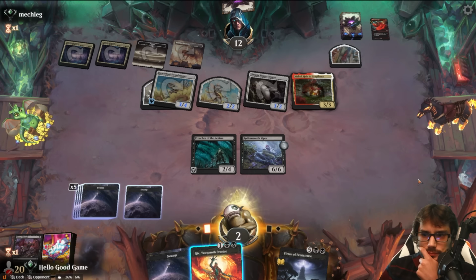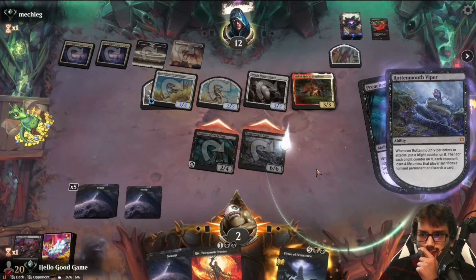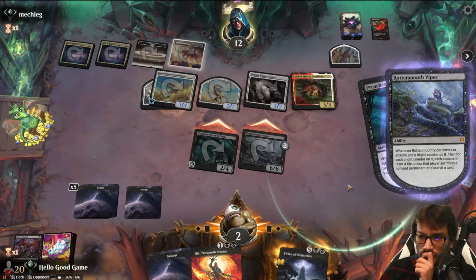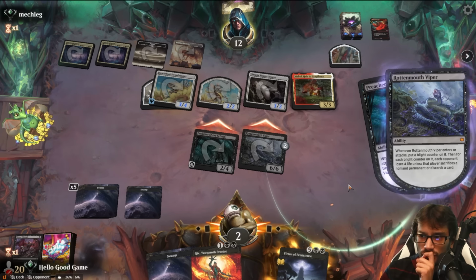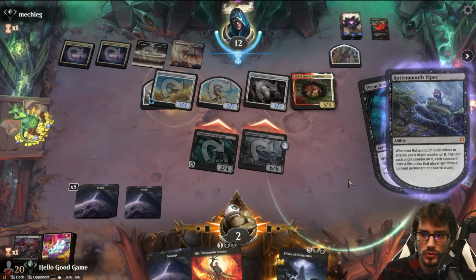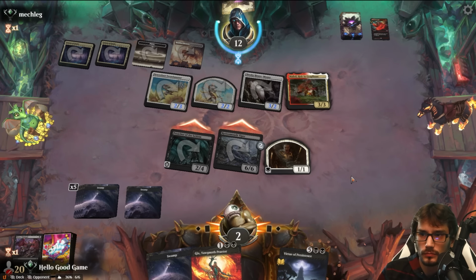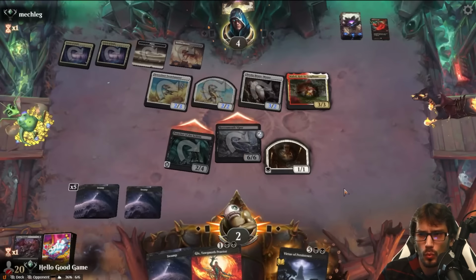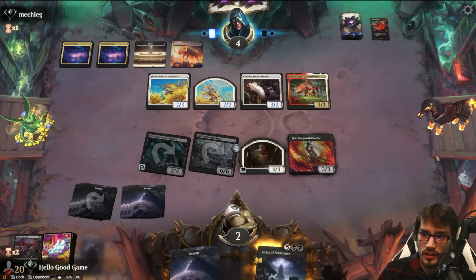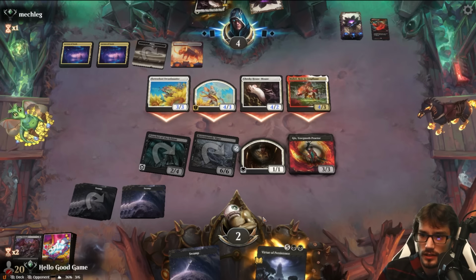I think, actually, yeah. This hits twice, and they only have one defender. We do make the blocker. That 3-4 with trample is the problem. I think they get it, right? We go up to 3. Depends what they have in hand, I suppose. No, we're still dead. Nice.